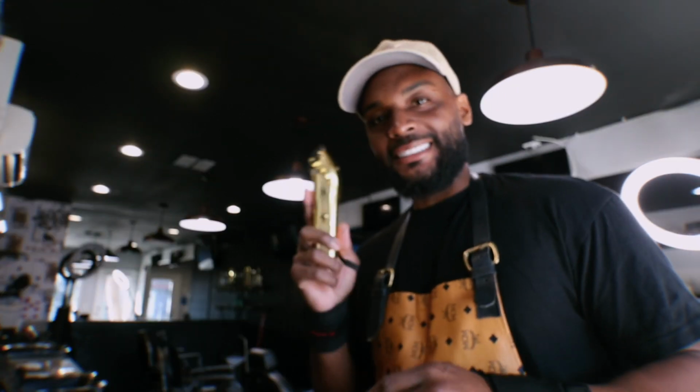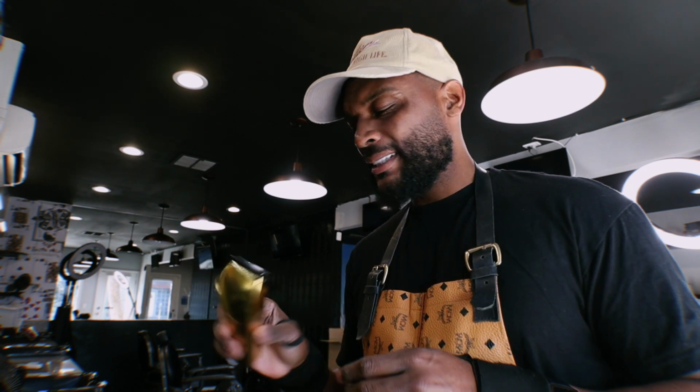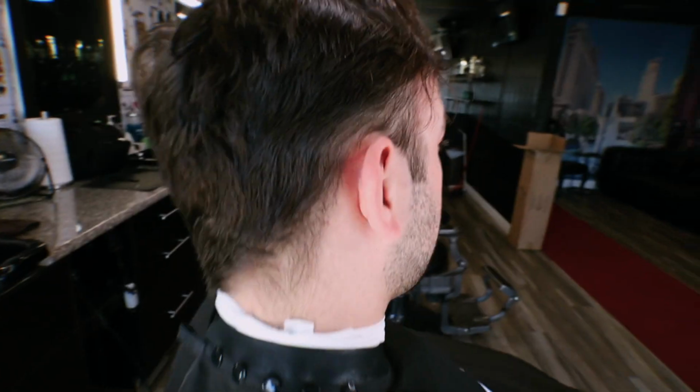So I was just thinking about, should I zero gap these clippers? But I'm gonna just use them straight out the box. They already kind of come zero gap already, so I don't think I need to do that. So I'm just waiting on my first client. You know, I usually start around 10 o'clock, and my first client booked at 10:30.